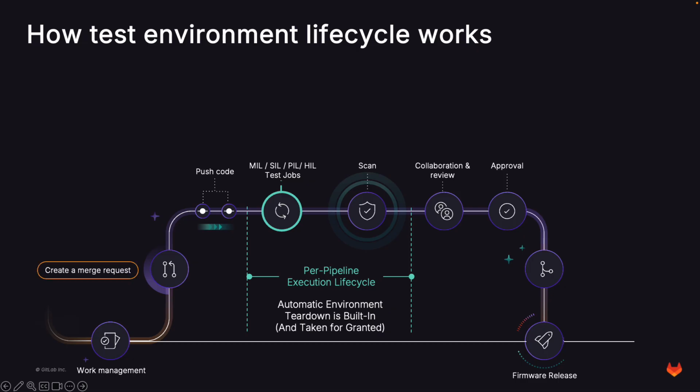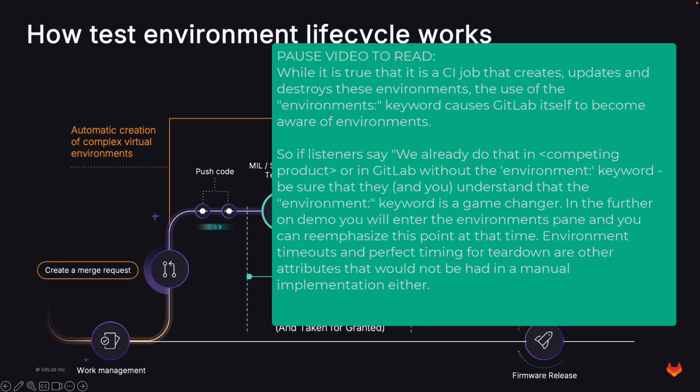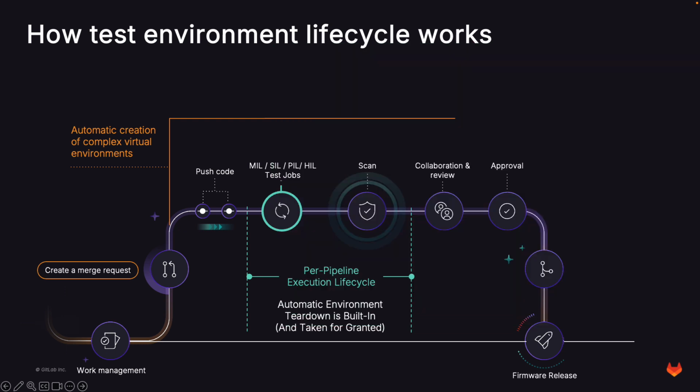So let's take a look at an alternative. In GitLab, when we create a merge request, we can run specific jobs that provision resources for use by the pipeline. But those provisioned resources can live longer than the pipeline. So we can provision virtual embedded environments from a variety of manufacturers. You would essentially use any available APIs that these organizations allow you to have to create a special job for creating and updating the environment and a special job for destroying the environment.